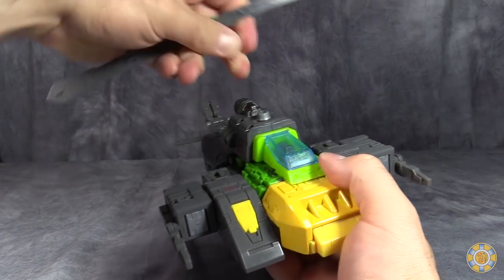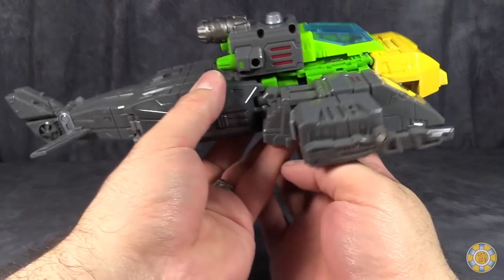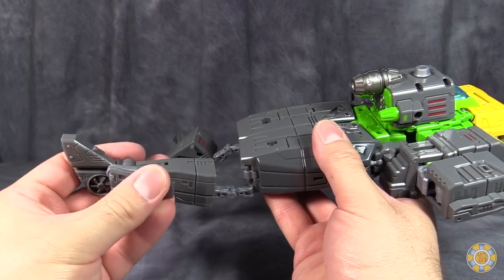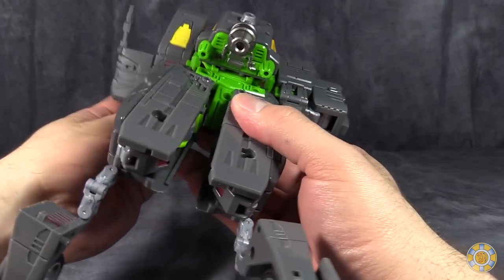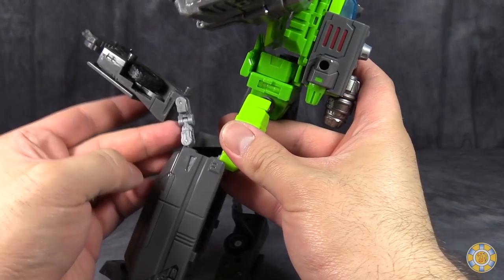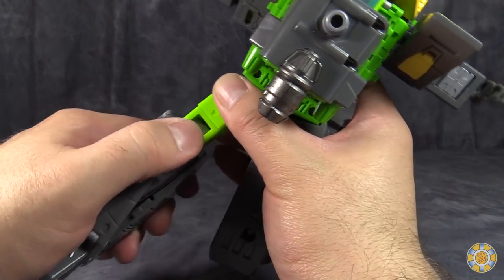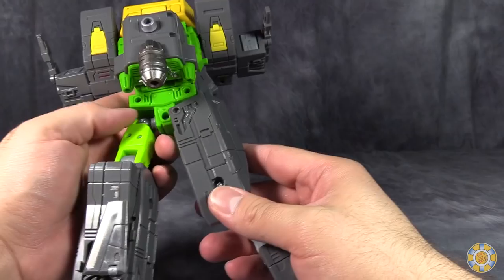Spanner's transformation into robot mode is interesting — it's not that hard, thankfully, though lining up the sword sometimes is. To start with, we're going to come to the back, push up the rocket section. Next, come to the back of the vehicle mode, unpeg these sections. Take the wings and fold them up along the side, making sure the wheels are fully folded up. Grab what will be the legs, and grab this whole section, fold it out and around. This section is supposed to fold up into here — grab that whole section, flip it up, flip it around, and then flip it down. These come into play because they will form the robot heels. So just get that flipped up, flipped around, and in, pegged into place on the inside of the leg. Then do the same thing for this side.